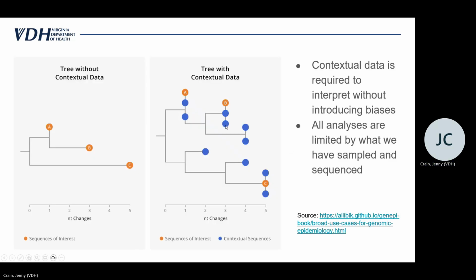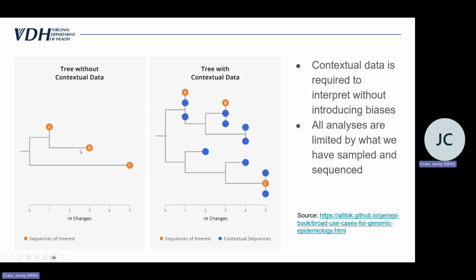Okay. So now just a couple of visualizations to really ensure that we have taken on board these concepts. We mentioned a little bit in the first lesson about sampling design and ensuring that we get a representative sample of, say, our entire state if we're looking to do surveillance of one particular disease. The reason for that is because we want to ensure that we have good representation. Without ongoing surveillance with contextual data that we can then compare isolates that cluster together, it's difficult to determine if you see an increase in disease incidence compared to the background expected level of incidence. Same for when looking at phylogenetic trees.